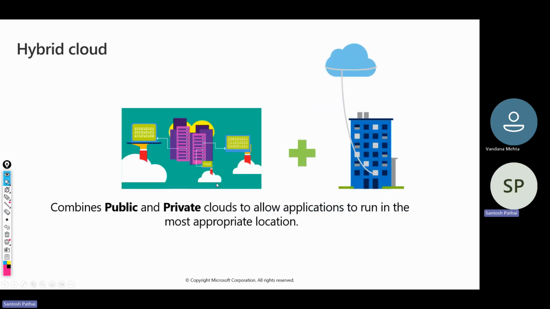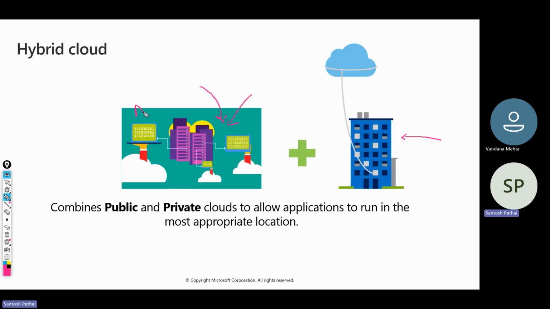Now comes the hybrid cloud. Hybrid cloud is a combination of public and private cloud. I have my on-premise data center where I have set up everything. I have published my services over the internet, so users are accessing them. Now my need is that I want to leverage my environment with the public cloud also. Some services I want to use are available in the public cloud.